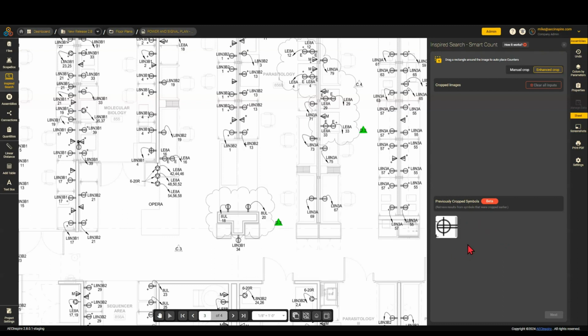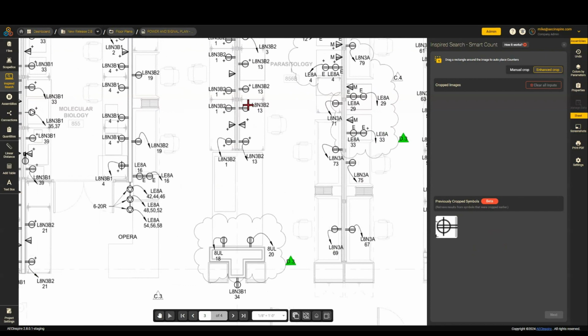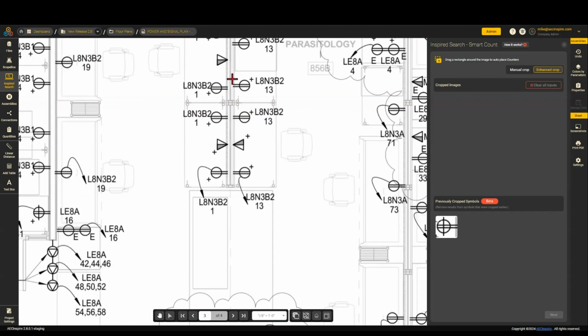This is going to help you stay a little more organized as you're searching light fixtures, as you're searching power symbols or notes. Keeping track of what you're doing is always super important. Another big piece of this release is including naming up front. And what I mean by that is once you select your symbol and the preview pops up, it actually gives you the opportunity to name the symbol instead of doing it later on in the process. So as we're going through and searching these, filling in this name is actually going to allow you to not have to do that later on, as I mentioned.